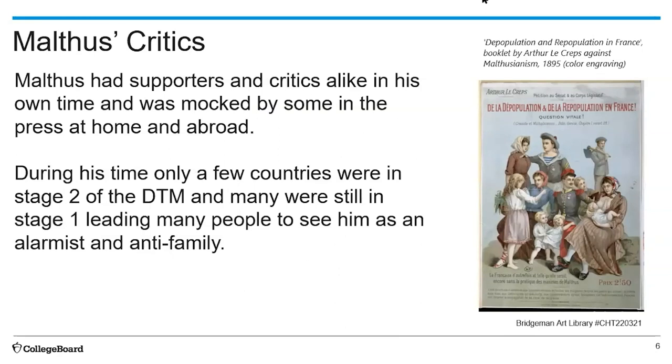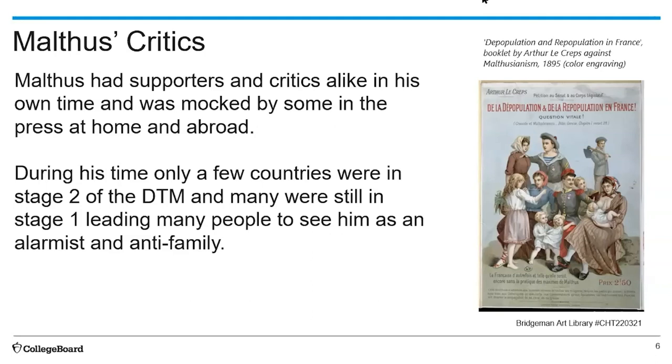In fact, he had a lot of critics who thought that he was just a little crazy. In today's world, he'd be a little bit of a conspiracy theorist. There were some people who saw the validity in his arguments at the time, but he also had quite a few critics, both at home and abroad. You can see in the image that I've put here, it's a historical document, actually, that was circulating in France at the time, basically debunking Malthus' theory.